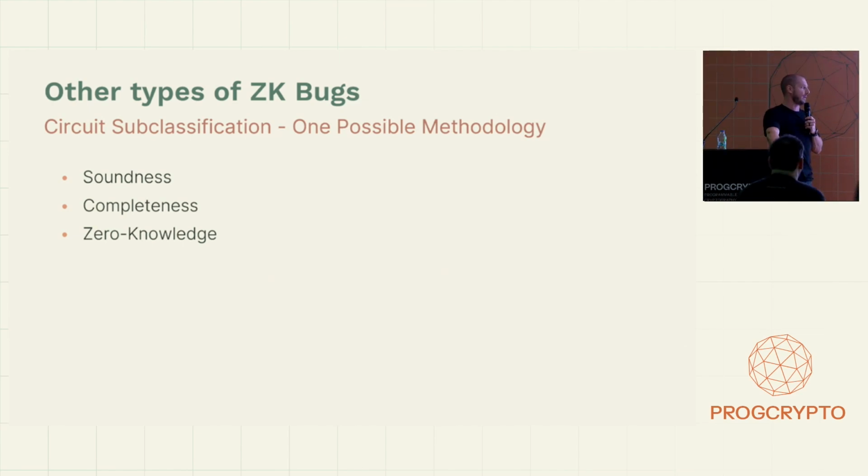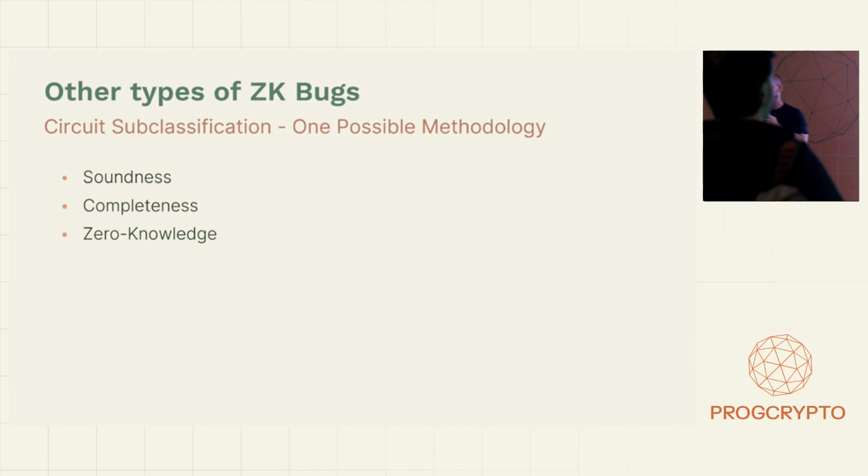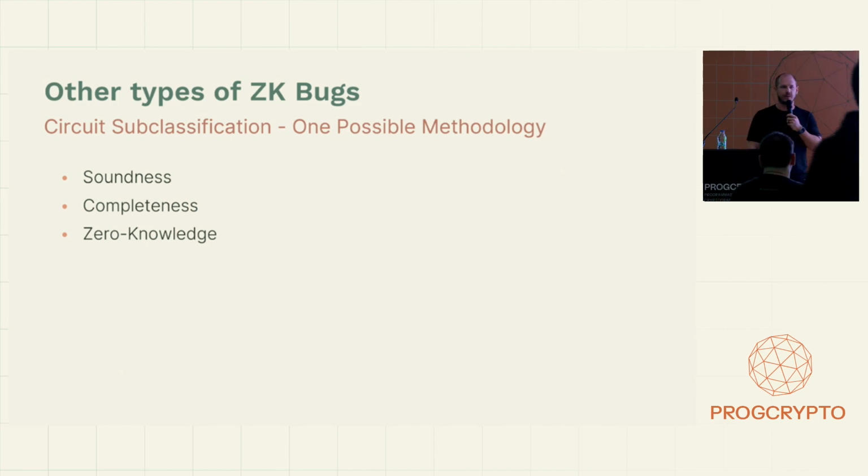This would be something like a non-malicious prover making a proof that the validation circuit did not accept. So the rollup is bricked, or in the privacy system you can't make a withdrawal, or something like that. That would be an over-constrained circuit. And zero knowledge would be like, we've broken your anonymity. You can think of the dusting attacks in Zcash previously and stuff like that.